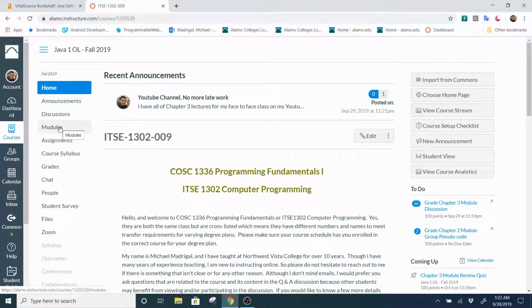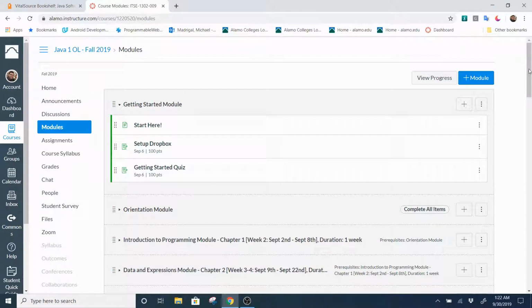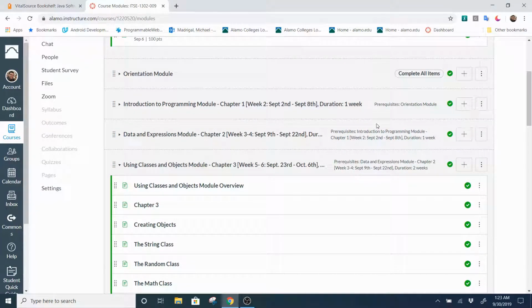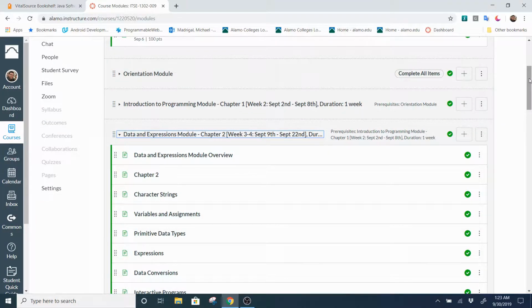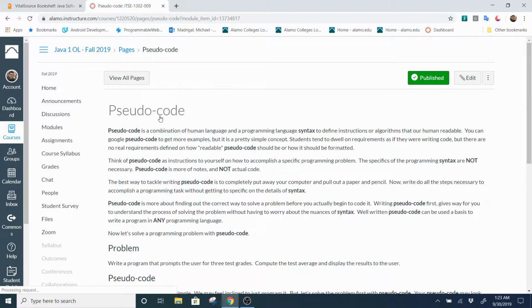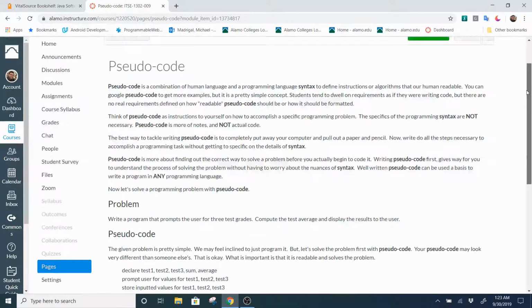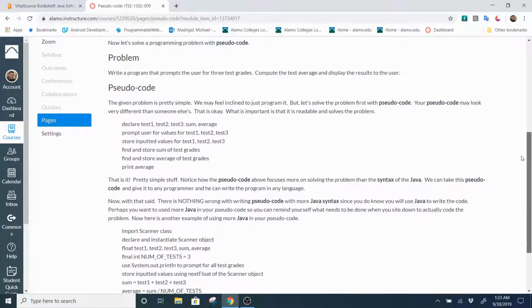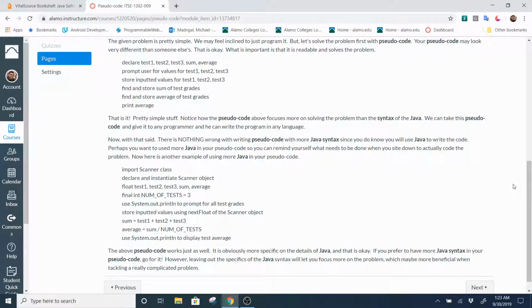I'm not sure where they got their instructions, but they were saying things like they searched different textbooks or they went on YouTube. I had one page about pseudocode. Toward the end of the chapter 2 module, I gave a description of pseudocode. I described a problem and how to approach it. I just wanted to clarify things.